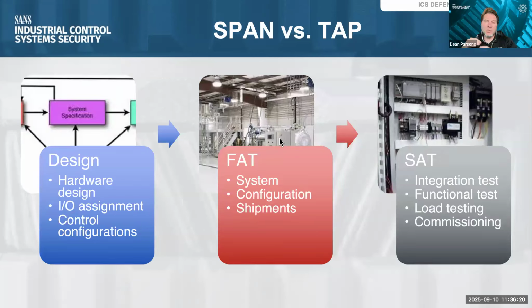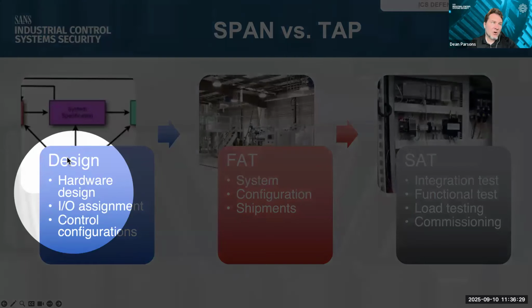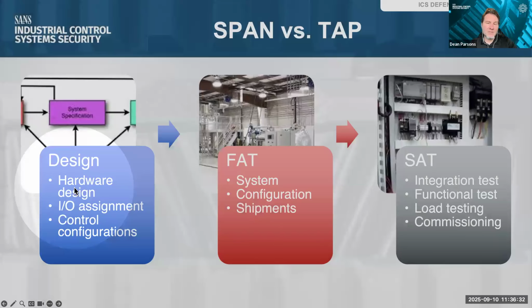Meaning, in the design phase, when you have a new system going in that requires a fully managed switch, or you can put a tap in any network changes, that's the optimal time to get part of this process. Meaning, you have to have some kind of network capabilities to get those traffic packet captures. So, connecting with your vendors, connecting with your engineering staff to enable this as a requirement is really the best way to go, because then it's pushed into production and there's no requirement later on after the fact for reconfiguration or deployment and cutting off network capabilities and downtime. You have the design phase, that's your early requirement information. Then there's the FAT and then SAT, FAT being the factory acceptance testing.